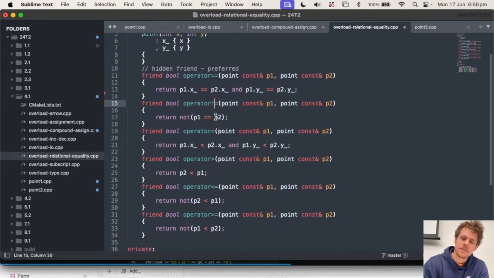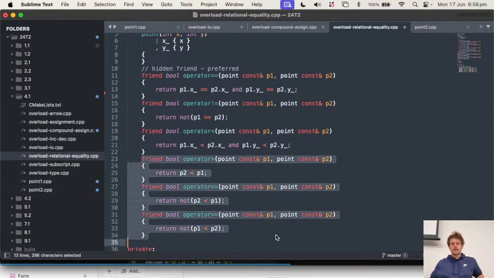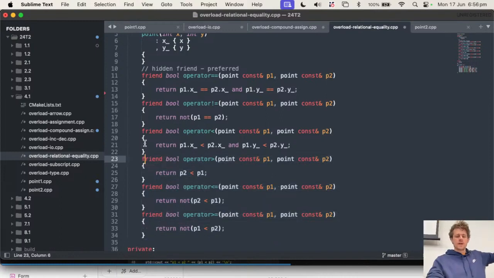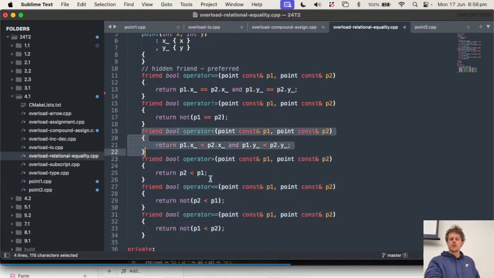So these are all friends. And what I think is worth pointing out is this stuff here, because it really helps understand how operator overloading doesn't turn into an endless piece of chaos. Once I've defined less than, I can define my greater than by simply checking if P2 is less than P1. So I can leverage what I've already created. And then my less than or equal to, it's a little bit of a head mess, but P1 is less or equal to P2 is the same as not P2 is less than P1.